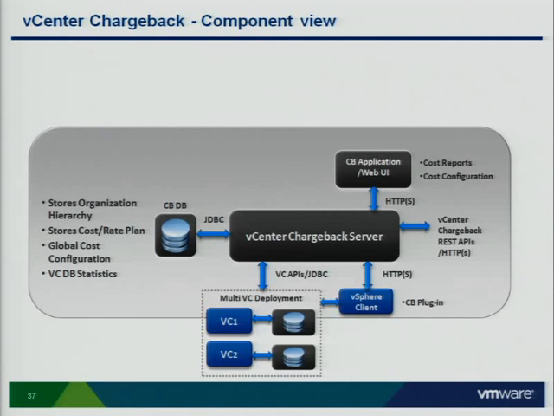Then we have vCenter servers, which are configured with the Chargeback system. So you could add as many servers as your environment requires into Chargeback. Chargeback also works with the vSphere client. So you could have a client plugin, and you could use the same VI client interface for the Chargeback UI as well. All the Chargeback functionality is exposed through the vCenter Chargeback APIs. These are simple REST APIs, and you could write your own application using these Chargeback APIs.